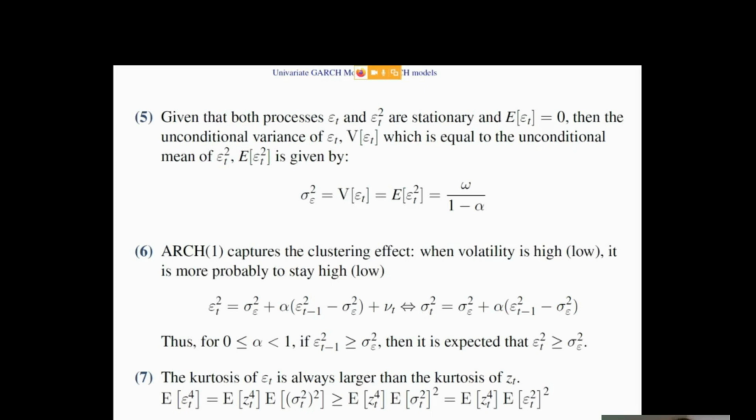Nothing is distributed in any sense we kind of know. So what we can show is that the ARCH process by construction captures the over-kurtosis, that the kurtosis of epsilon t with the ARCH(1) specification would be larger than 3, and in order to do that, we need some derivations.